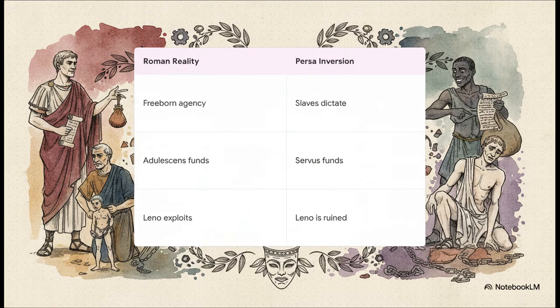Meanwhile, the leno, even though he was socially disreputable, operated as a legally protected free entrepreneur who exploited the underclass for profit. Well, Plautus systematically dismantles this entire matrix. In the text's world turned upside down, the servus is the one dictating complex legal strategies. The slave acts as the financier, finding and manipulating institutional loopholes to secure massive capital. And at the exact same time, Dordalus, the freeborn leno, isn't just outsmarted, he is systematically targeted for absolute financial annihilation and social exclusion.